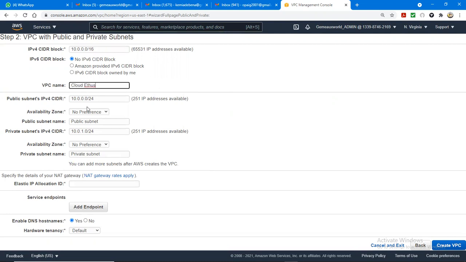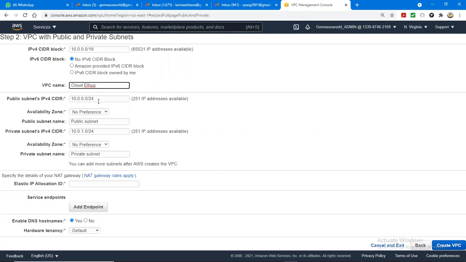You already have the subnet CIDR block as 10.0.0.0. I can decide to change it and customize it the way I want. Then we have this other one, which is the public subnet.